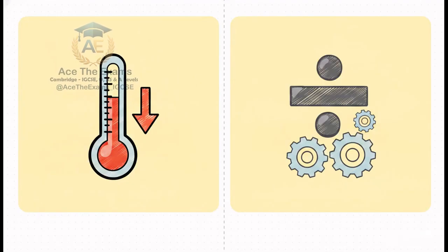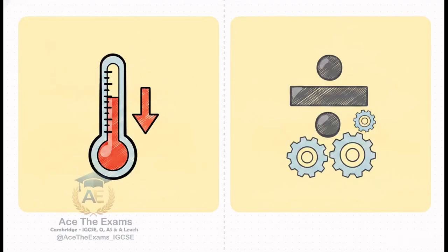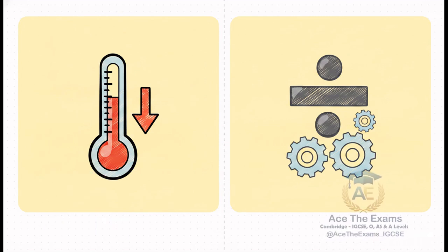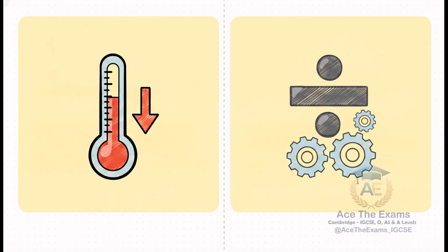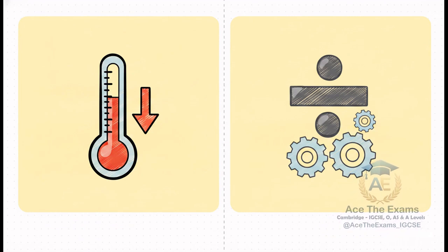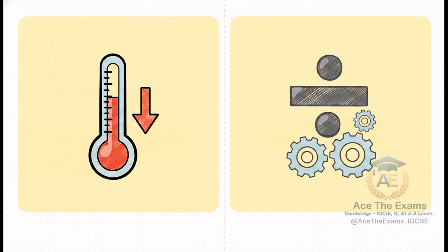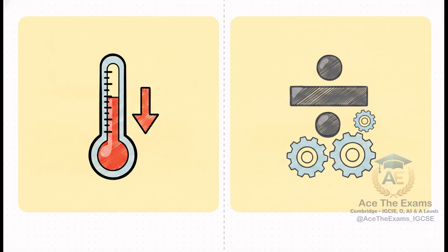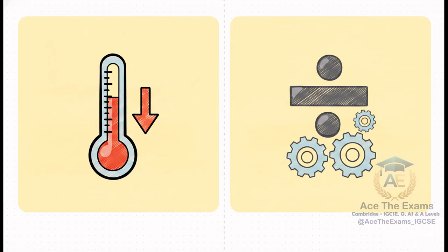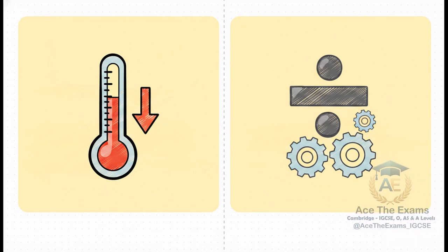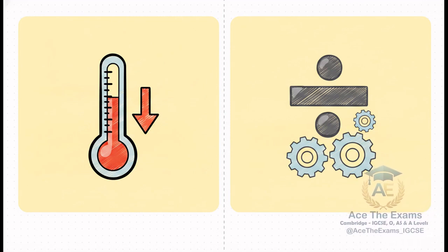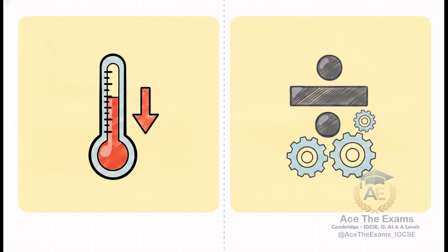I really want to contrast the two different mindsets required here. Look at question 9. It requires contextual, applied logic. On 1 February, the minimum temperature was T degrees Celsius. The text says it was 13 degrees lower than the minimum on 1 March, which the table shows is -5 degrees. So we have to calculate a 13-degree drop from -5. -5 minus 13 equals -18 degrees Celsius. You literally have to visualize the thermometer dropping.